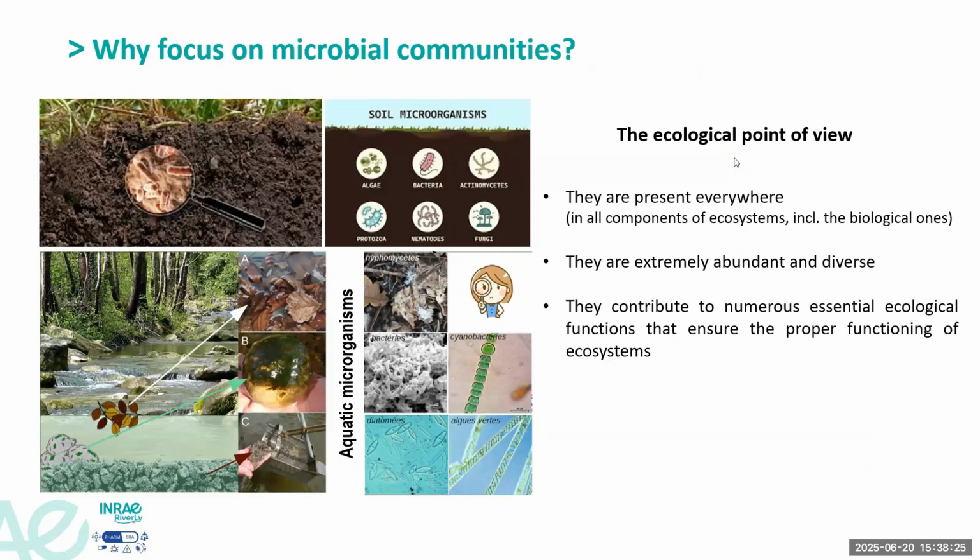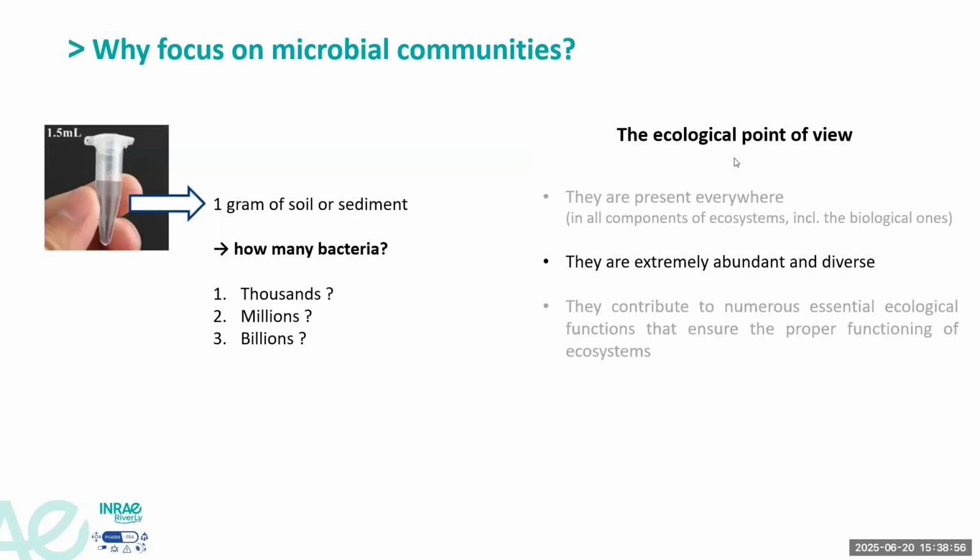So some of you work with microbial communities, but not all of you. So I think it can be important to explain why it is needed to study microbial communities. From the ecological point of view, we have to keep in mind that they are present everywhere, meaning in all components of ecosystems, but also in biological components of ecosystems. They are extremely abundant and diverse.